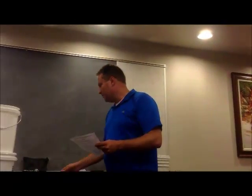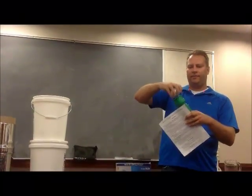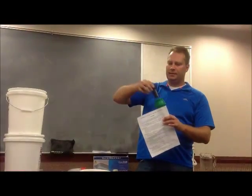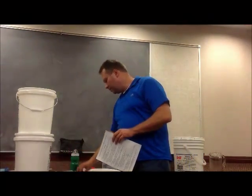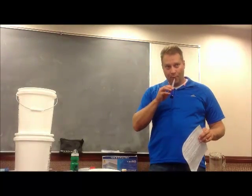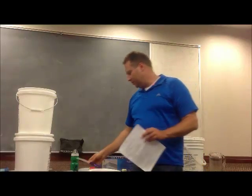If you want something even smaller and more portable, they have water bottles with a filter built right into the lid. You fill the water bottle up, and when you squeeze it to drink, it filters out the nasty stuff. They even have one step smaller, which is water filtration straws. You stick the straw in the nasty water to suck it up. You're not going to get a whole lot of water out of this, but you get a few gallons, and that might be the difference for you.